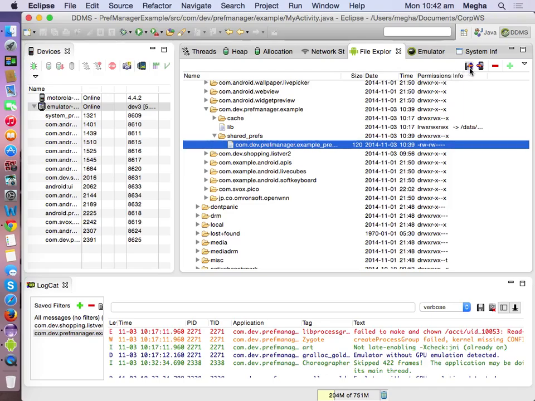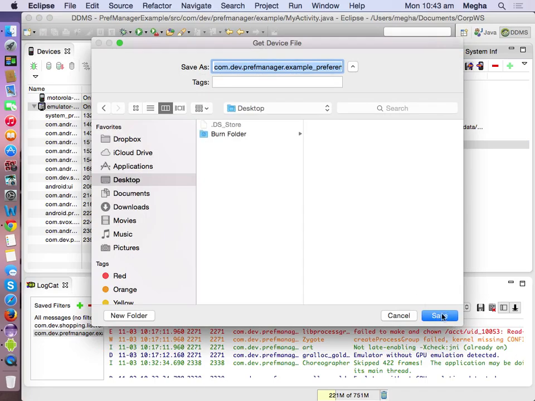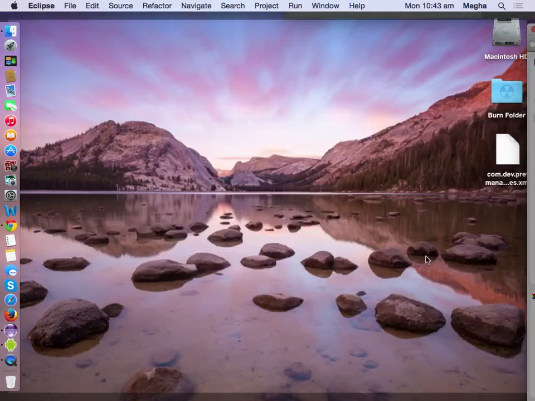So there are two icons, small icons if you notice. One is pull a file from a device. So I'm going to take that file out and save it on my desktop. Now I can open the file.